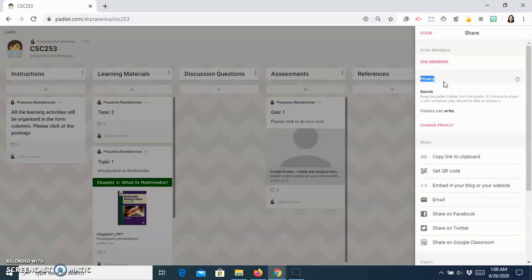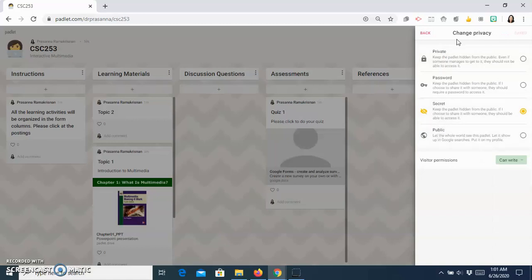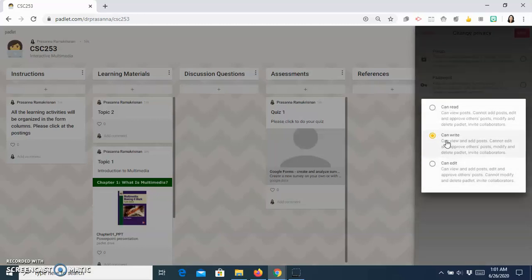The privacy needs to be changed, where you have to change the privacy to make it public so that all your students can see. If it's secret, the students can't see. And this will be another setting that you need to keep in mind, where if you want to allow your students to write, which is to add any post or view any post, you have to use can write.